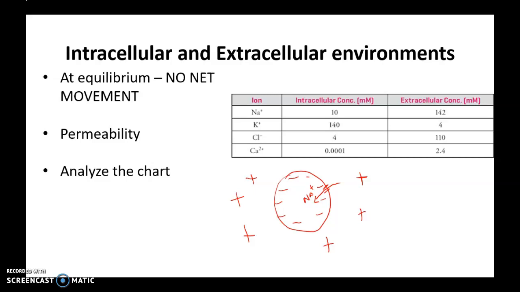And can you tell me, when we have more sodium coming inside, what type of charge is entering the cell? You are right, we have more positive charge coming in. If we have more positive charge coming in, what will happen to the membrane potential? Well, the membrane potential will become less negative, more positive. So when sodium or positive charge comes in, the membrane potential becomes more positive, less negative. Okay?